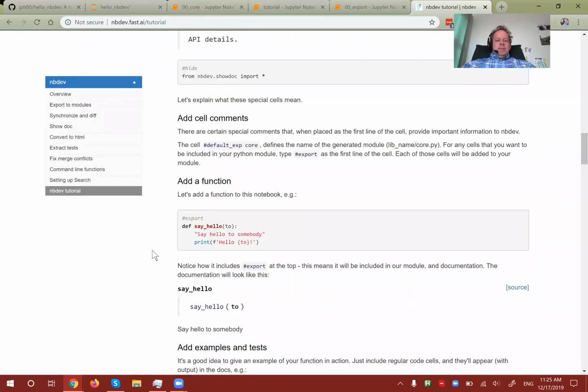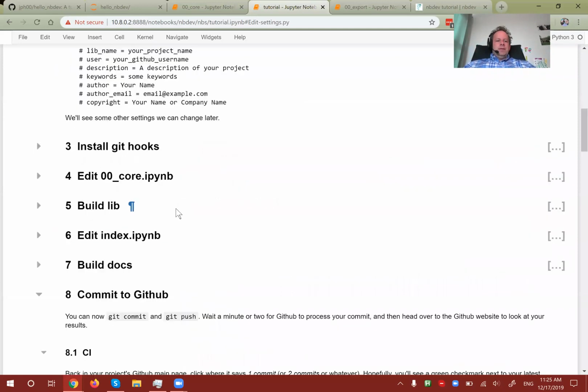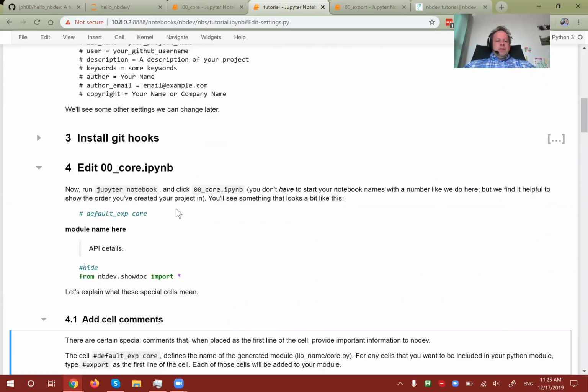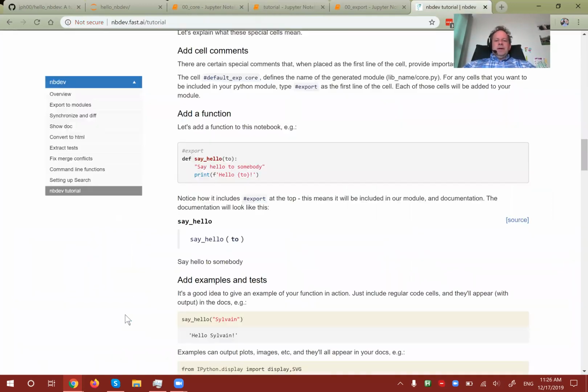The other thing it does is it's going to include it in the documentation. If you have a look at the tutorial, for instance, you can see that I've got this function here. You can see in the tutorial, the function has automatically created this documentation with the docstring, a link to the source, and parameters and so forth.